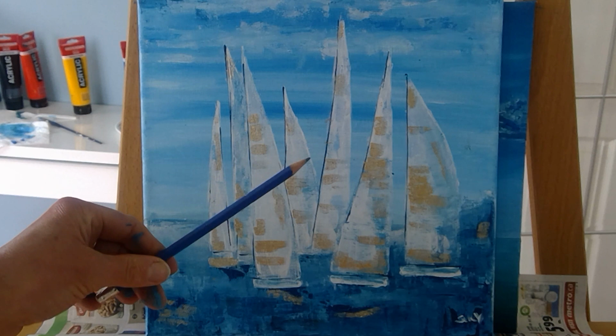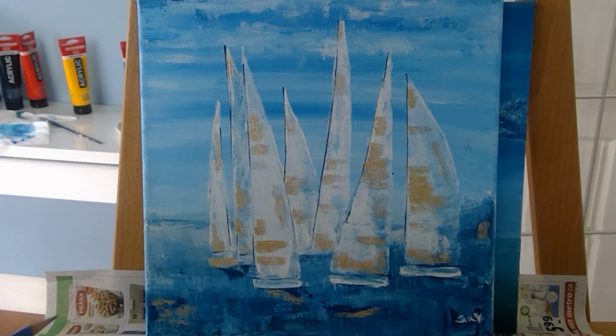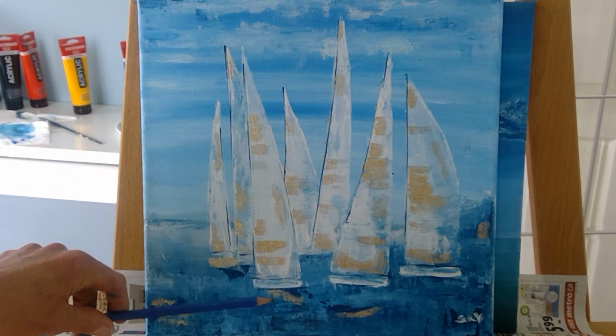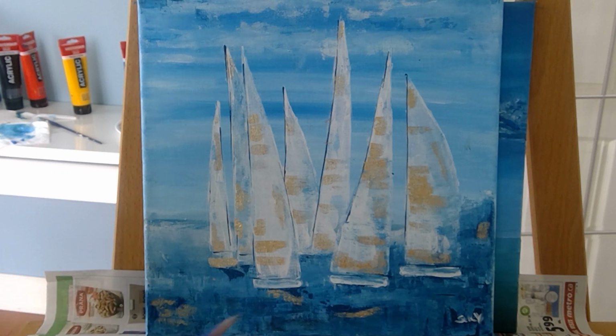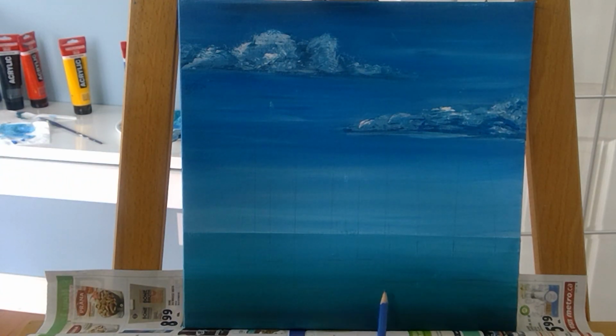And we're going to really exaggerate that a little bit, because we want to make it clear that we know what we're doing with this. So the larger boats are closer to us, and they're going to drop lower on my canvas. So when you organize your boats, do that. First do 3, say, larger boats that are a bit lower. And I did that here, 1, 2, and 3.